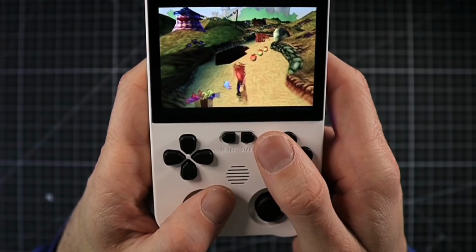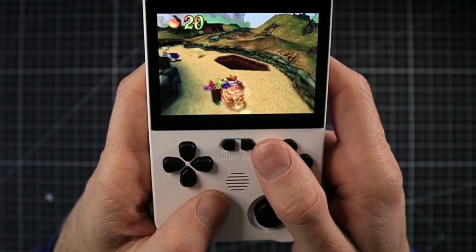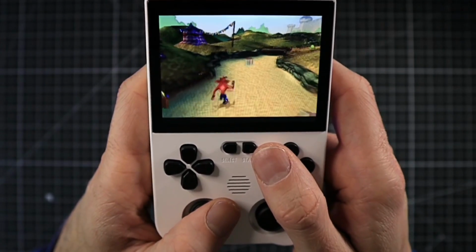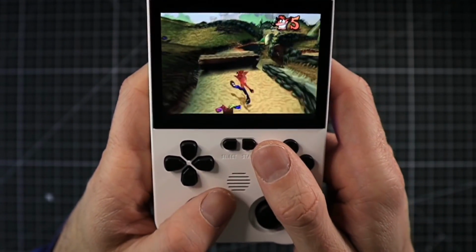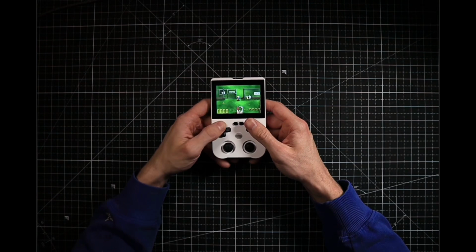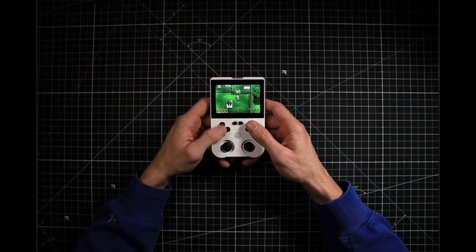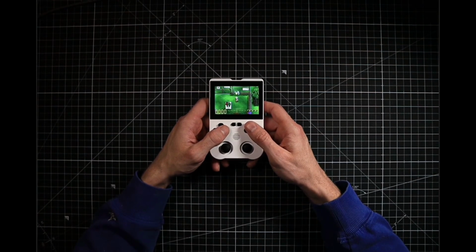The N64 is better, the sound quality is better, and one slightly unusual aspect is that it doesn't have any electrical sound. With my R36S, I noticed when charging or at other times, you can actually get some electrical interference come through the speakers. I haven't experienced that on my XU10. That may be an issue that only I had, but it smacks of a slightly lower build quality overall. So yeah, for me at the moment at least, unless something changes, the XU10 is going to be my mid-range daily driver.